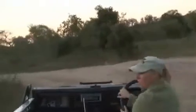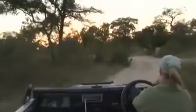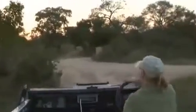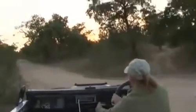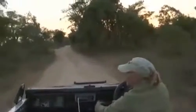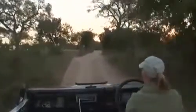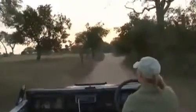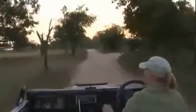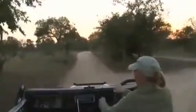Okay, sorry about that, folks. Unfortunately, the ball was slightly loose, so it gives you a bit more of a wonky picture. So unfortunately, we have to take the camera off completely to take the ball off and tighten it up for you. So there's space for us with the leopard, so we're just making our way that side.